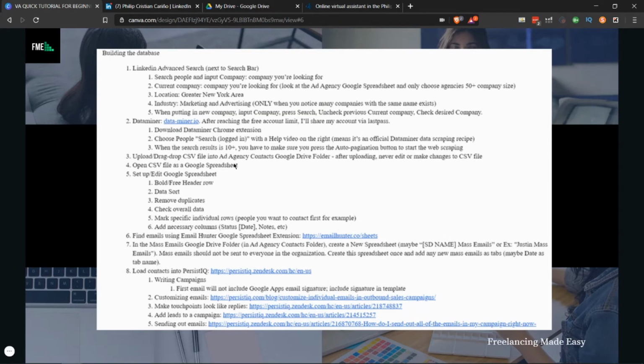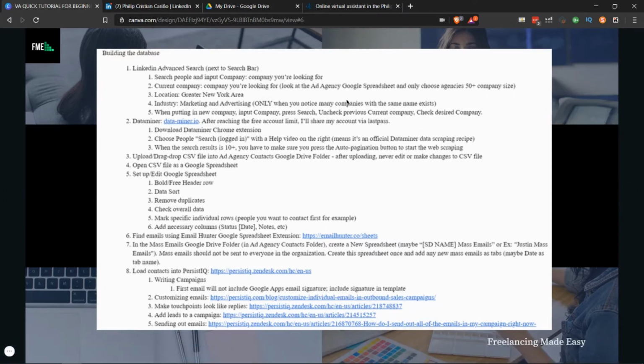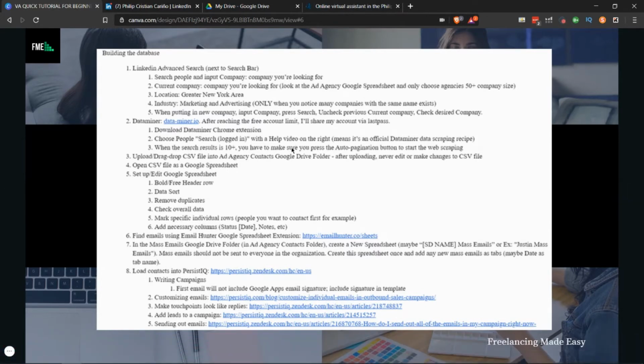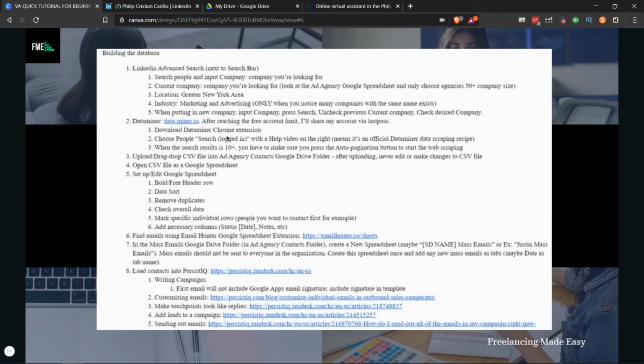For example, you searched for ad agencies in New York, and the company should be like 50 plus. Whatever results you get there, probably hundreds or thousands of them, you're going to need a third-party tool such as Data Miner IO to get all those and export it into an easily digestible Excel file.